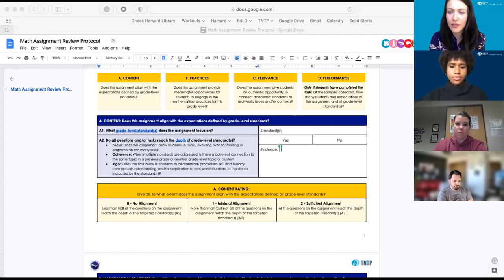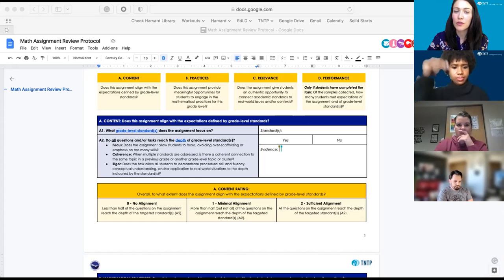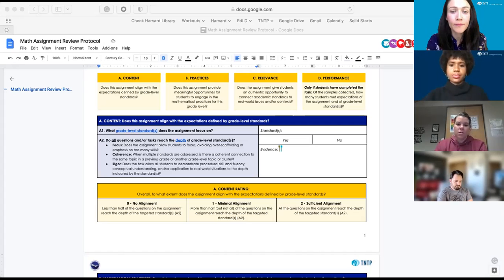So let's go now to the next section of the rubric, which is how students are engaging with the content. So take a minute again, just to read this section of the rubric, and you'll see that there's a link in the document here. It's going to link you to the Nebraska math standards. And if you scroll down to page 4 there, those are the Nebraska 4 mathematical processes. And that's what this section is really asking you. Is the task requiring students to engage with these mathematical processes? So you might want to look at both in this time, and I'll give you about 2 minutes just to read through, and then we'll apply it to the 4th grade assignment.